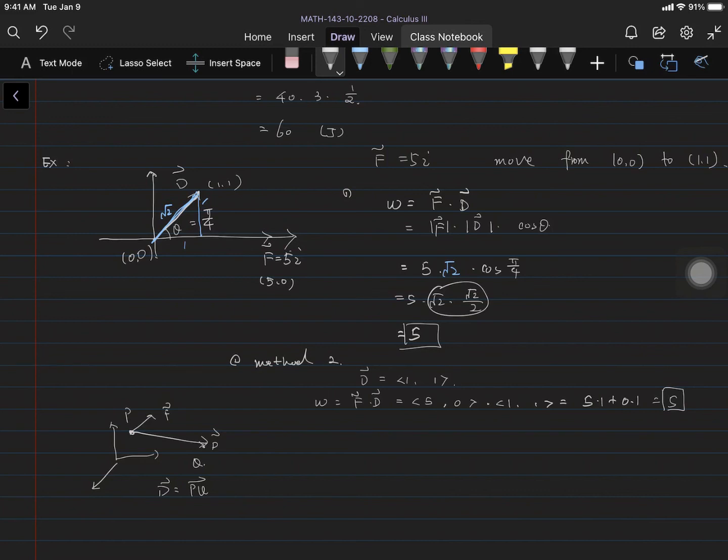And in 12.5, we are going to learn more applications of the dot product. 12.5 is a combination of dot product and cross product. So in the next section, 12.4, we are going to learn the cross product. Okay, it's a very useful thing also. We can stop here.